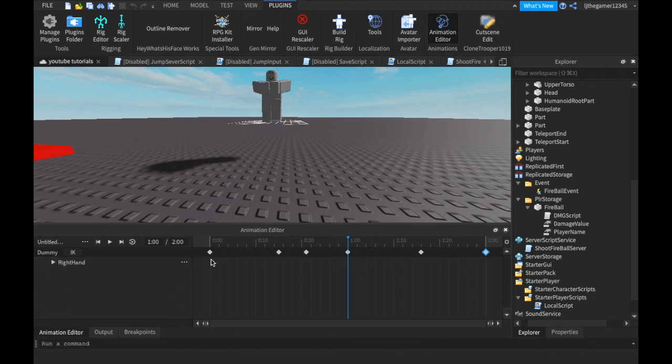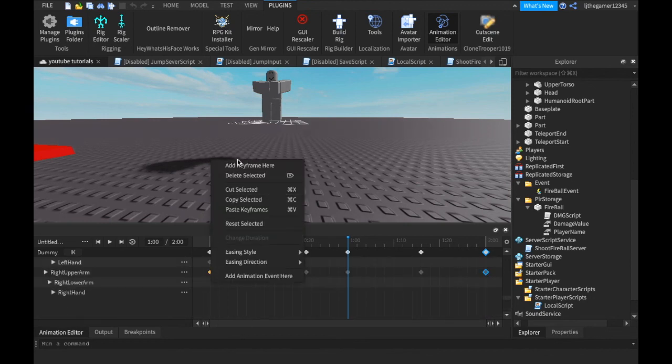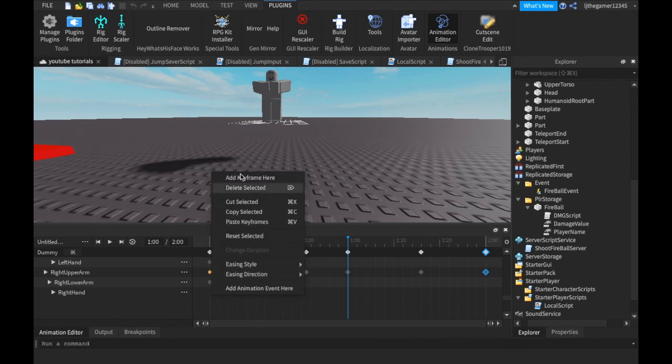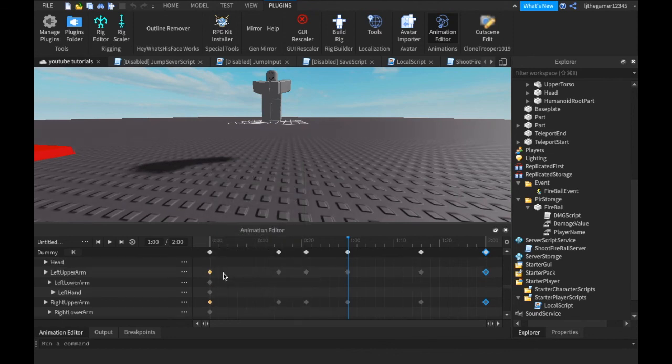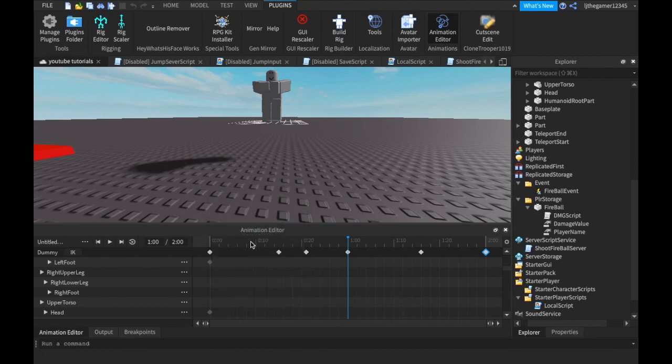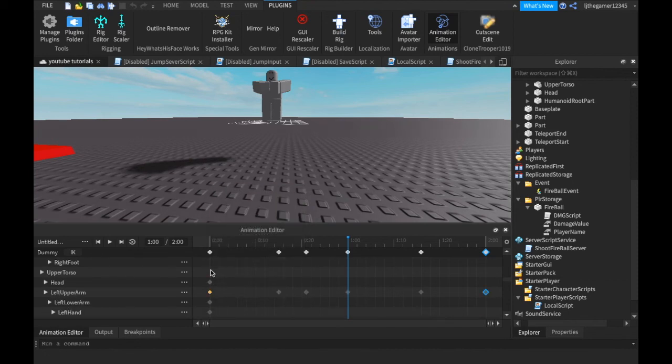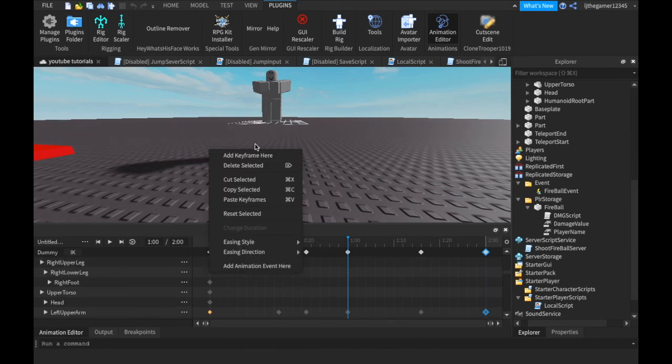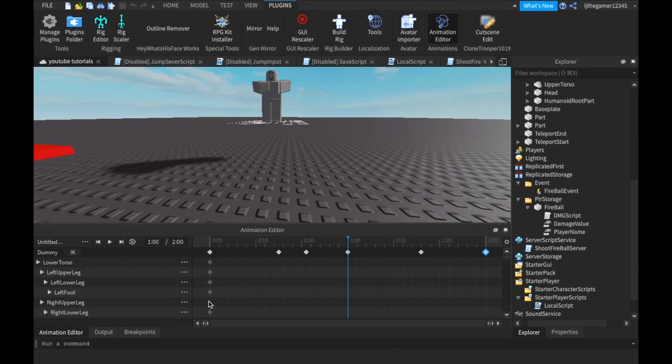Since this is an action that has a very high priority, this will make it so you will not see the other parts that are not affected by the animation doing the normal walk, the run animation. So we're just going to fill them all in, copy here, and then paste there.